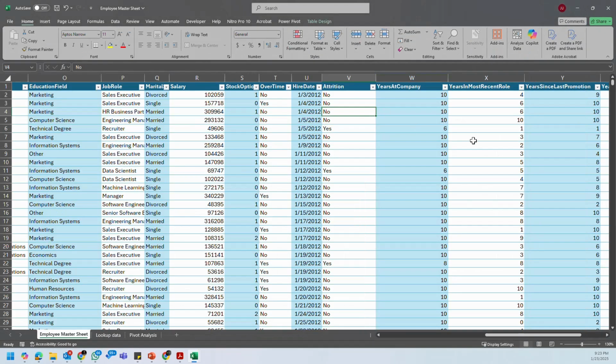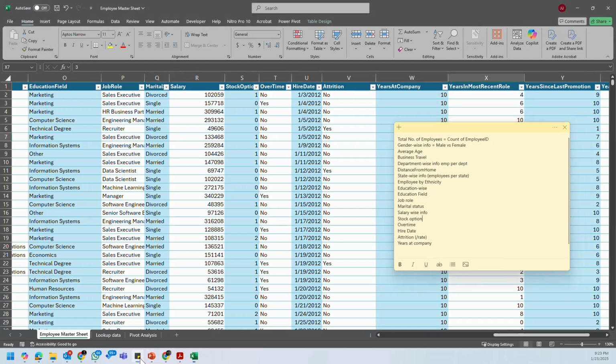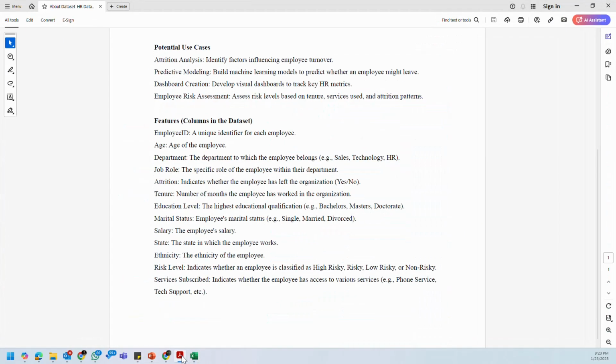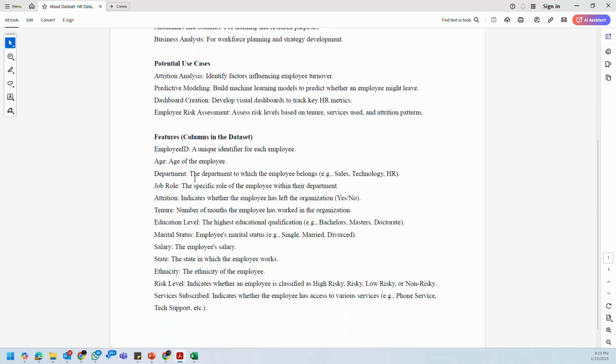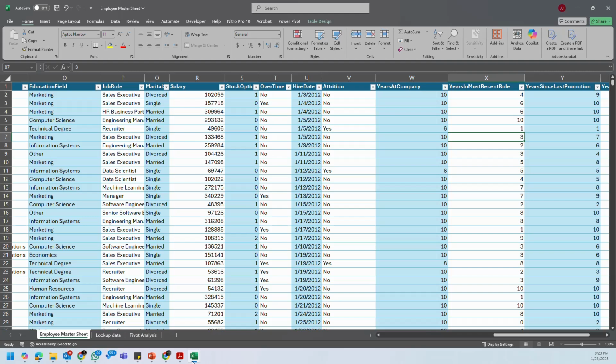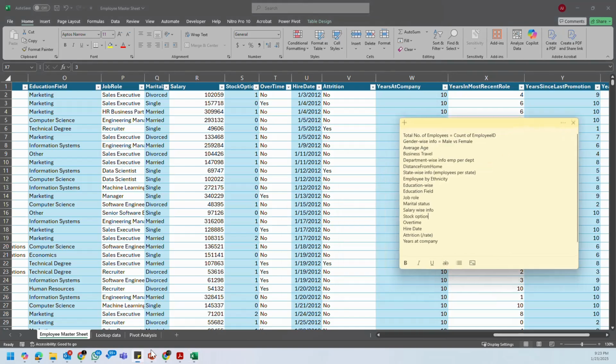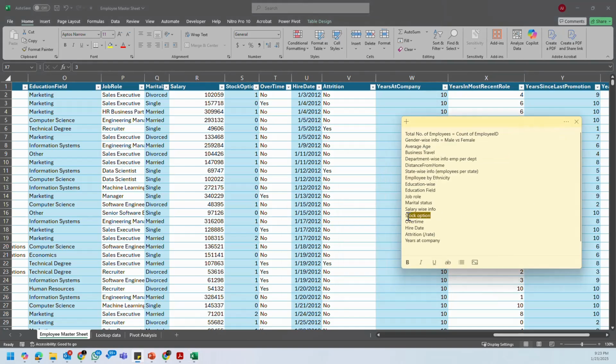Okay, so let's see. The next one was what? Stock option. In the information that was provided, did they send it on stock option? Whoever did this also skipped the stock option. So, yeah, I guess it's irrelevant information for us. So I'll just take that off the list.